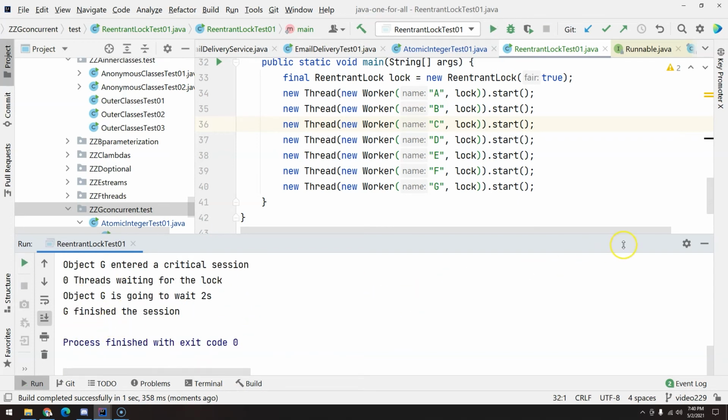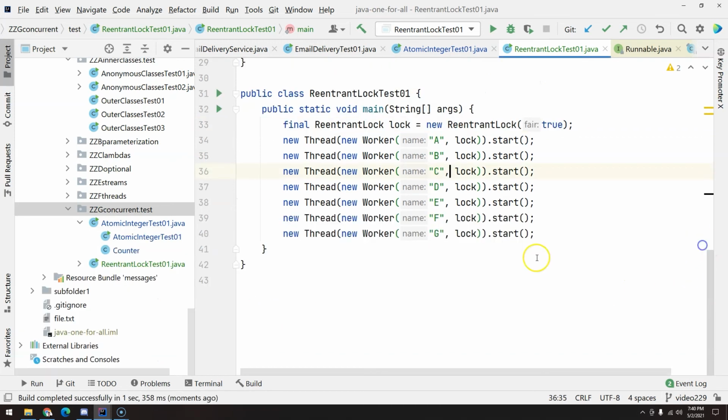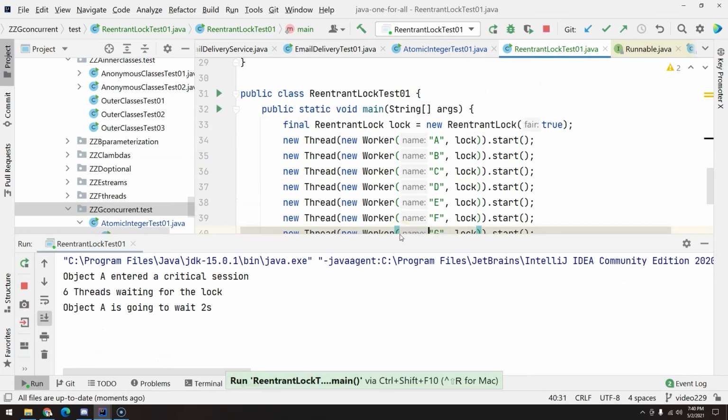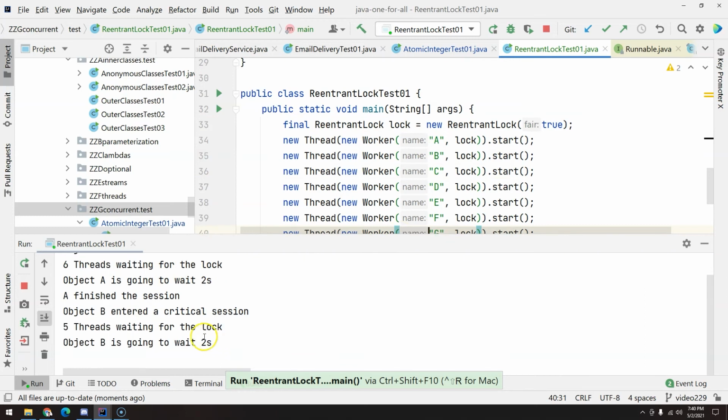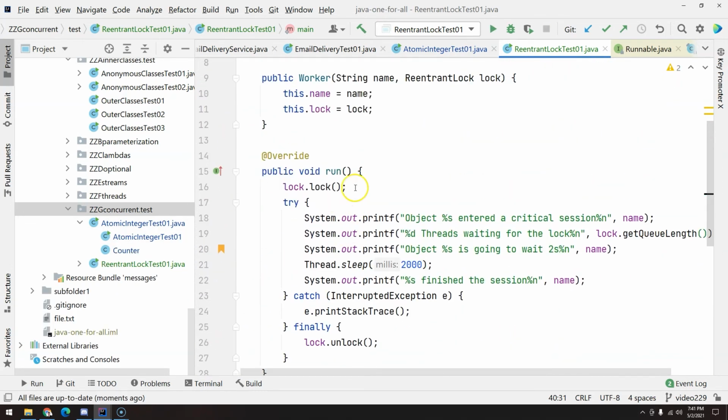And then G. Yeah, I was hoping G would be maybe one of the ones after maybe C, but yeah, it didn't change that much. If we execute again, A, B, then C. Now looks like this time no fairness for you guys. As you can see, it's not guaranteed.